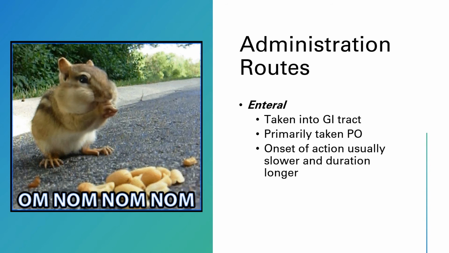Okay, the onset of these drugs, the enteral routes, is usually slower. So they take a little longer to get going. But the duration of the effect is also longer. So that active medication is going to be active in your system a lot longer. Okay, certain drugs are inactivated by digestive enzymes, and they shouldn't be given orally. An example of those, like we talked about earlier, would be the insulin and the heparin. Those are proteins, and as soon as we take in proteins orally, they begin to get digested. So that's a good example of those we don't want to give orally.